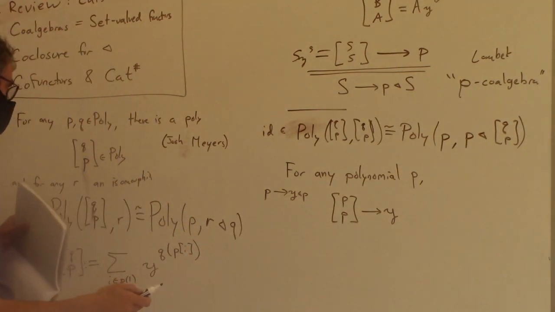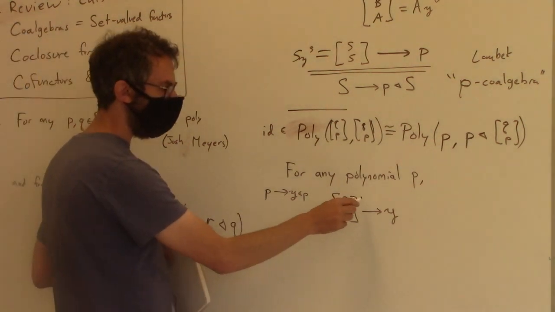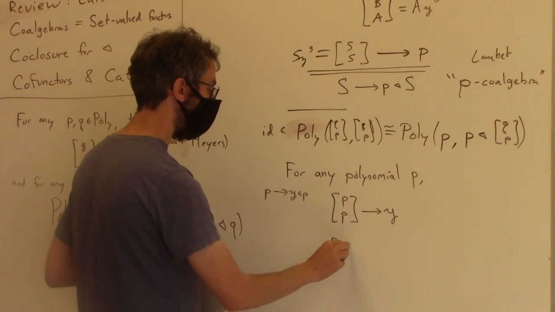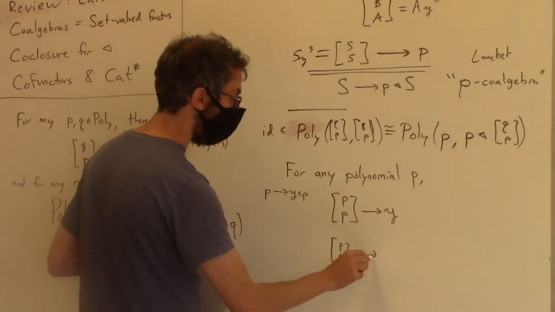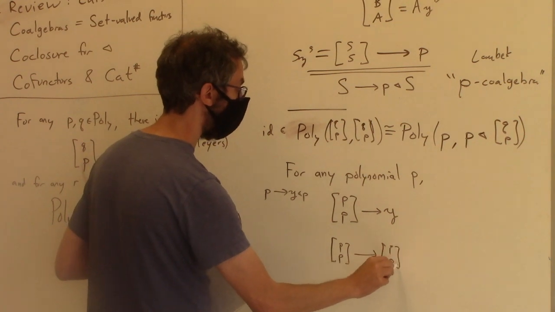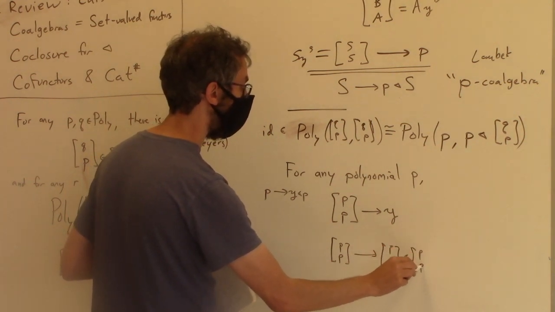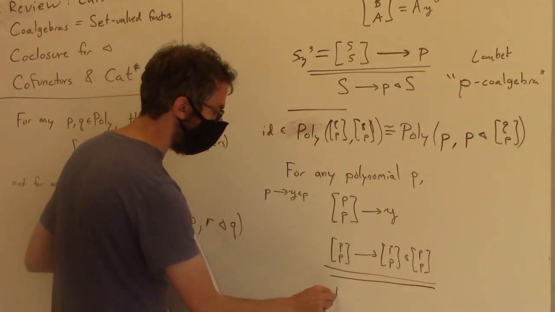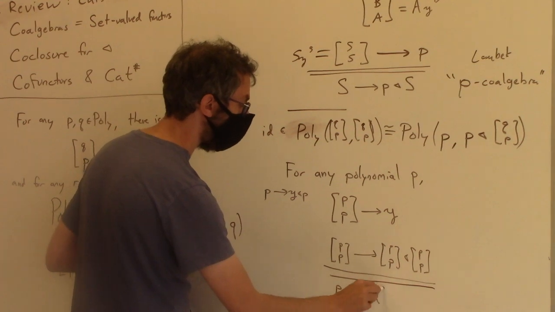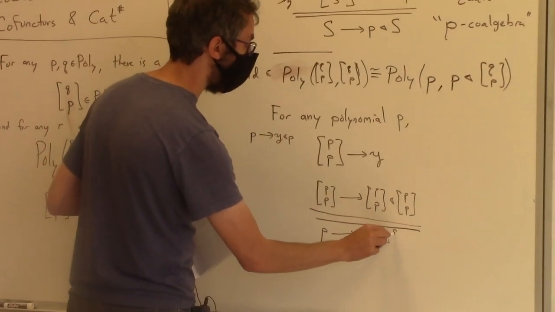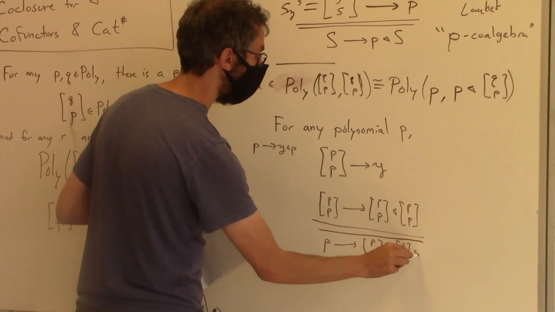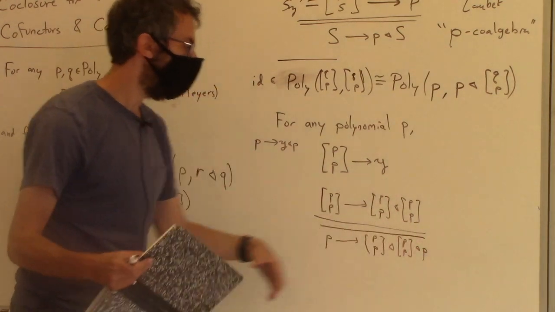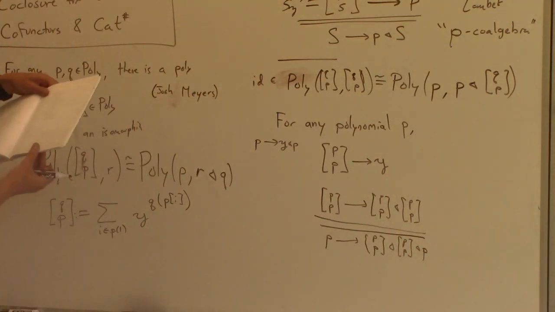Did I do it backwards? No. Okay. So I get a map from PP to Y. But I also get a map from PP to PP composed itself. And how do I get this one? Well, to get this one, it suffices to get a map from P to PP composed P. Why? Because that's the definition here. I can always take this guy and rotate it. Ooh, I forgot to show you the cool notation for it. Oh well, I'll do that in a second.